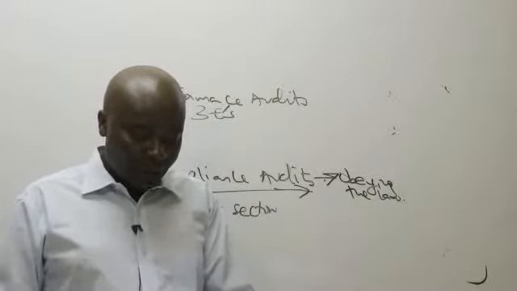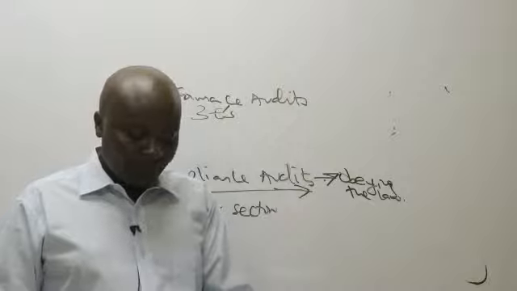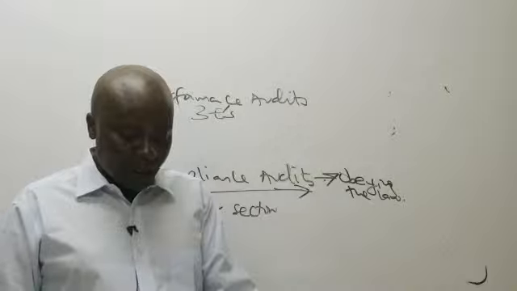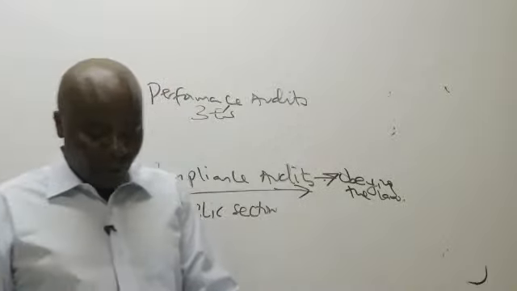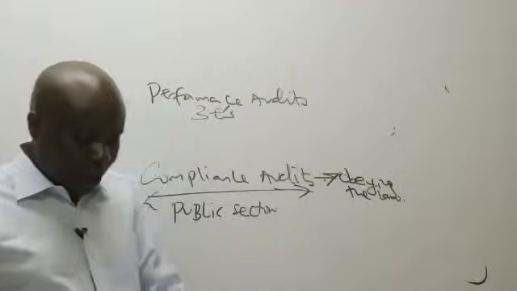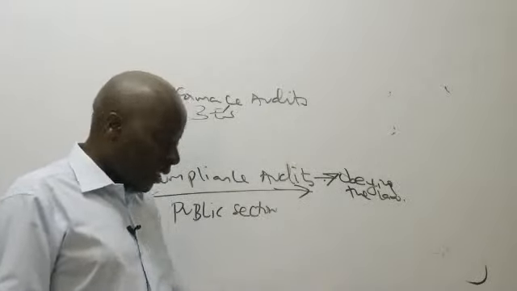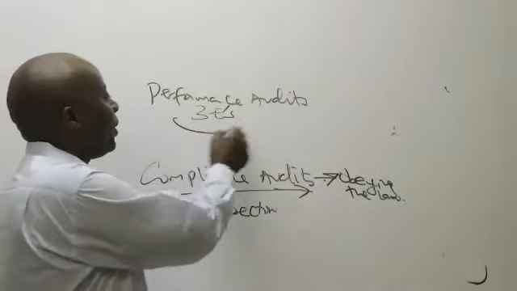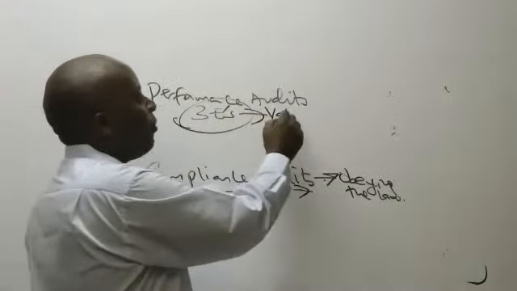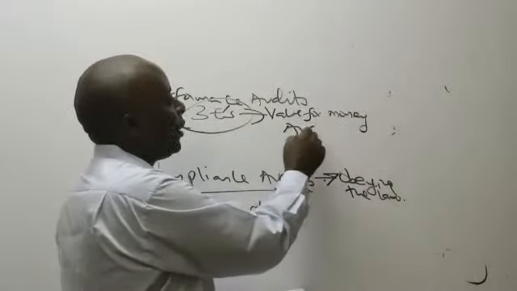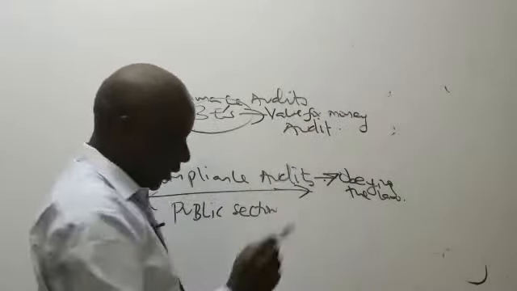And then November 2015, they asked us to discuss the 3 E's for value for money auditing as used in public sector accounting. This is the same thing. 3 E's, remember 3 E's is value for money audit. Value for money audit. That one I'll not discuss because we have revisited it a lot.